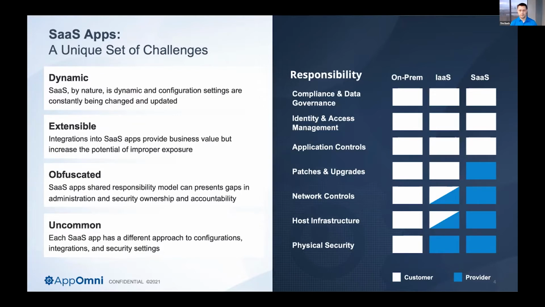And these SaaS platforms are basically cloud operating systems. They're going to faithfully perform whatever configuration you have programmed them with. So it becomes very easy for a SaaS administrator to inadvertently expose too much data to these external users. And again, as far as the SaaS platform is concerned, they're just users. The SaaS platform is not designed to understand that this user account should, by default, not have any sort of access. That's up to the end user, the SaaS customer, to put into place.